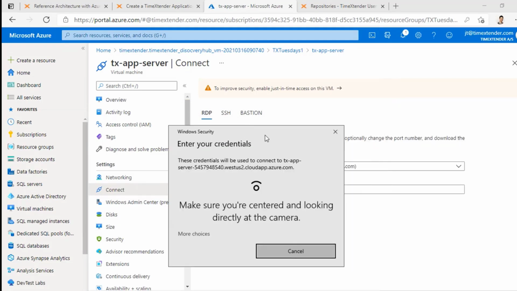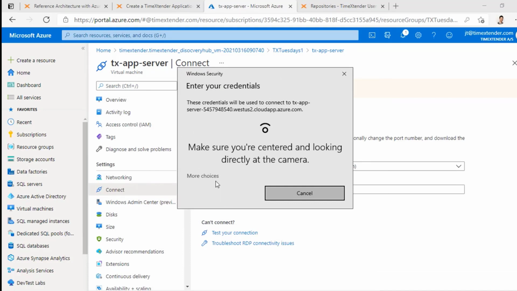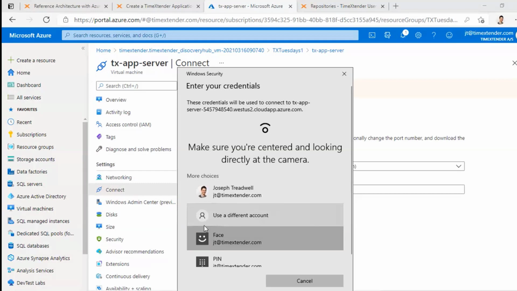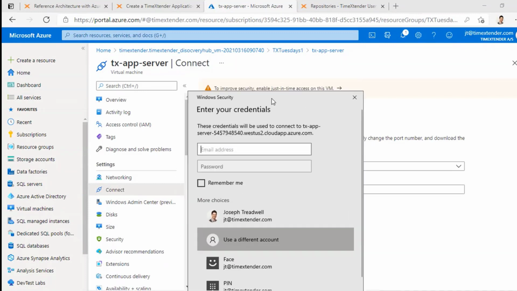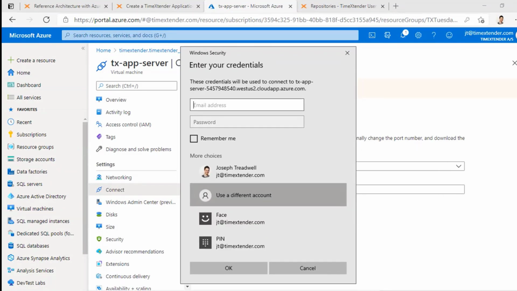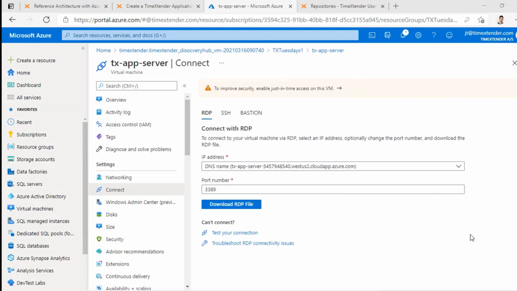And then the next thing it's going to do is ask you to sign in. Initially it's going to attempt to use my local credentials to sign into this VM. This is Windows 10. I don't want to use my local credentials because my local credentials aren't stored in that VM yet. What I need to do is click on more choices and use a different account. And then I can paste in the username and password I created when I initially created this virtual machine. So I'm going to copy that username and password that I created earlier. Username and then my password. And I'll just say remember me and click OK.